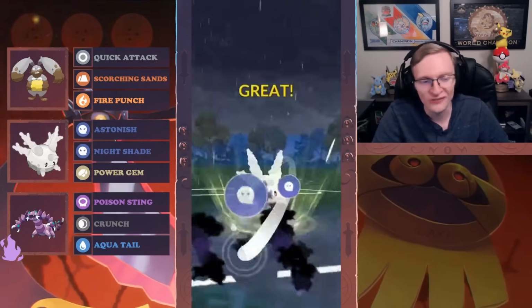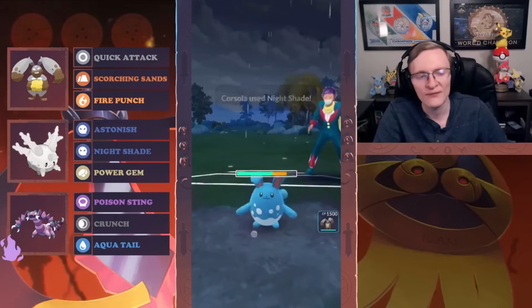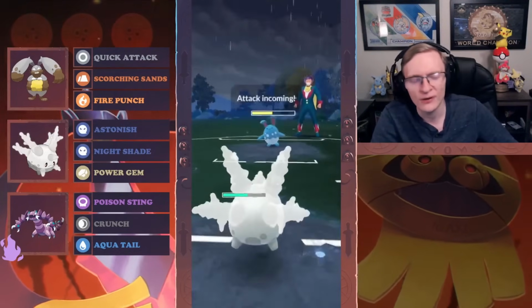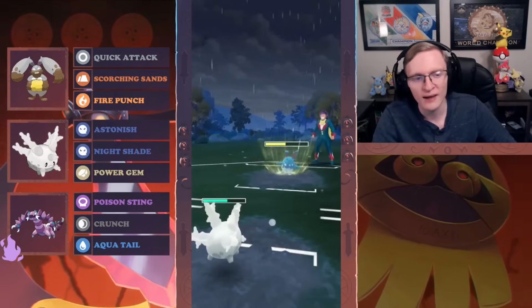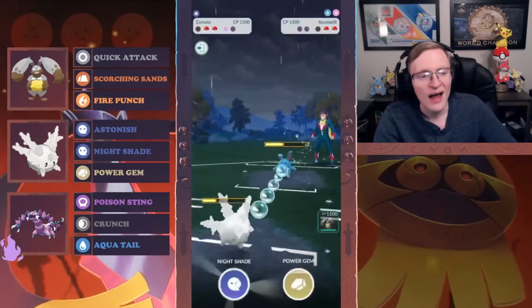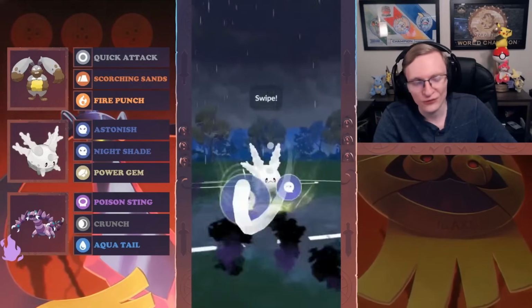In comes the Azumarill once again, Nightshade is going to land, and since they don't have any shields, we can land the second one, try to go for the full Astonish down. Since they came back in Azumarill here, it makes me wonder, are they weak to Corsola in the backline, or are they just triple strong against our Diggersby, and it doesn't even matter what they bring in right now? I'm just going to hope that the answer is that they are really weak to our Corsola.